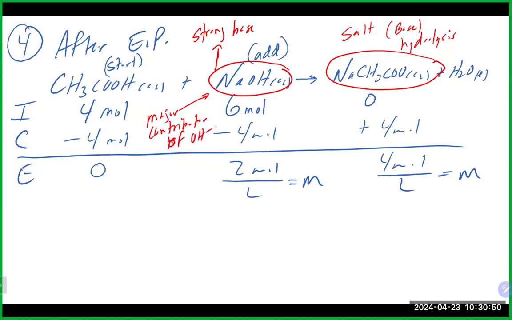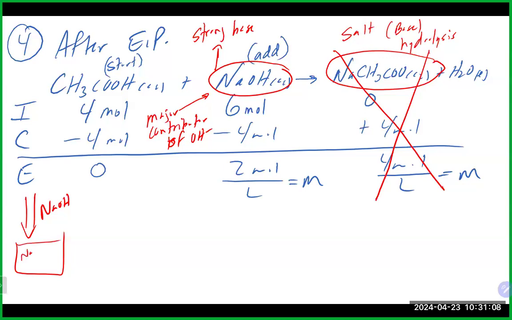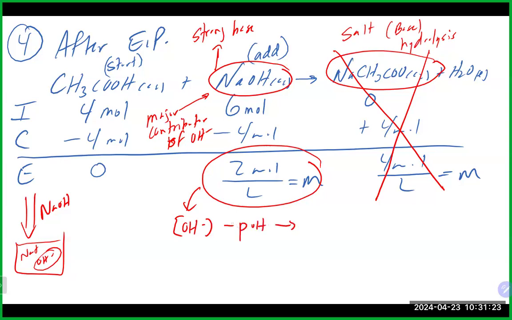of hydroxide. So typically what we do at this point of the titration curve is we actually ignore the contribution of the salt, because really all he has to do is drop that sodium hydroxide into here and you're just going to create a bunch of hydroxide really quickly. So because of that, we'll look at just the strong base, which means that should be the hydroxide concentration, or you could get the hydroxide concentration from it, which means you could get to the pOH and then to the pH in this case.